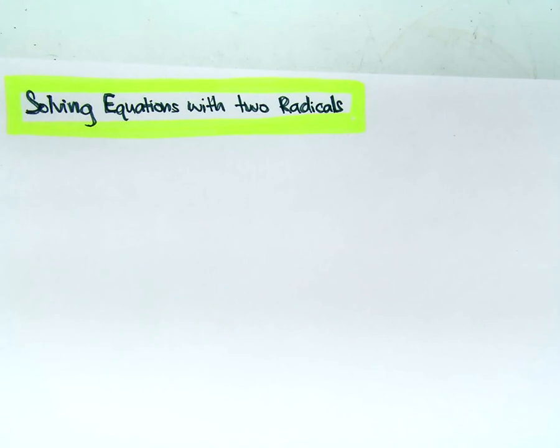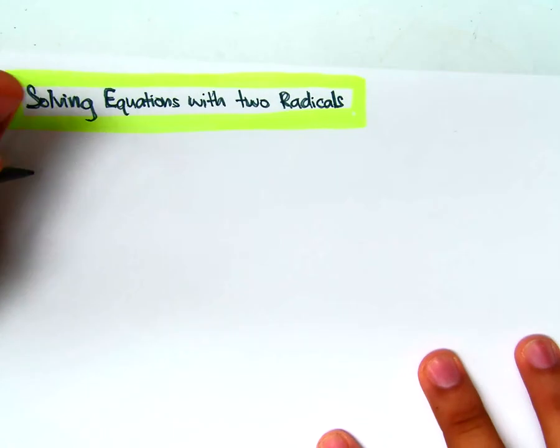Okay, so today we're going to continue to solve equations with radicals, but instead of just one radical, we'll now have two. When we solve equations with two radicals, it's the same process. The only difference is when we isolate a radical, we have two of them now. But we're just going to focus on isolating one radical and then continuing the same steps. So you might need your notes from Friday if you do not remember the steps, but just follow those steps. So the first example we're going to work today.